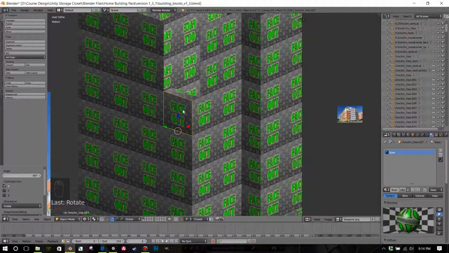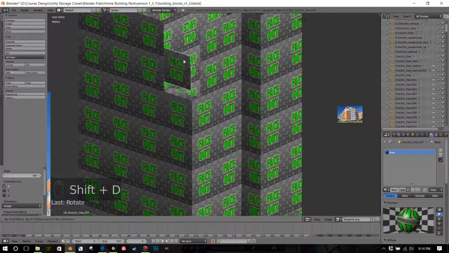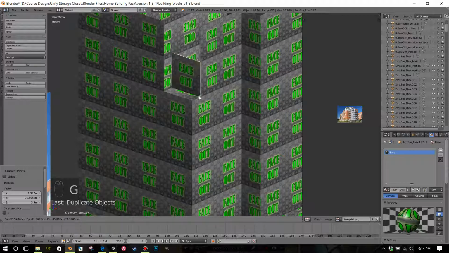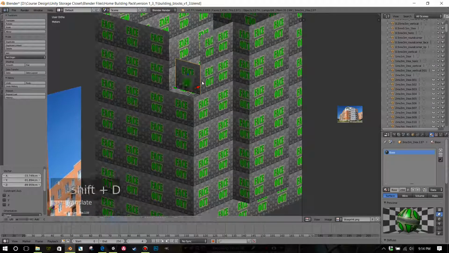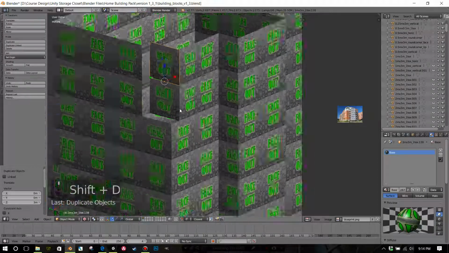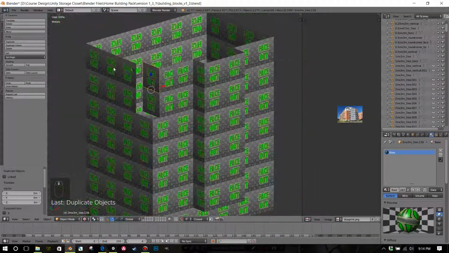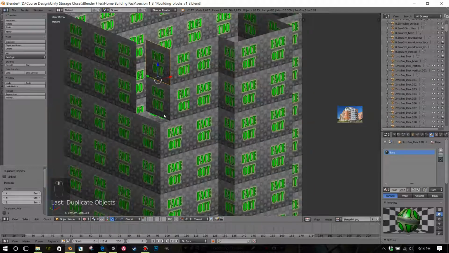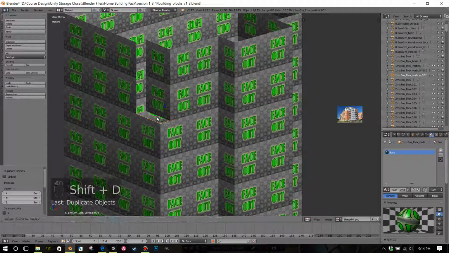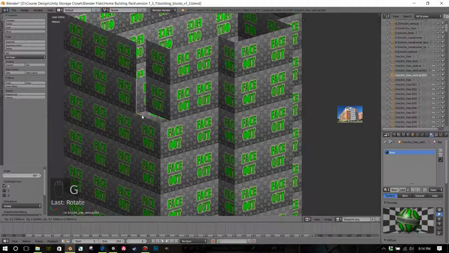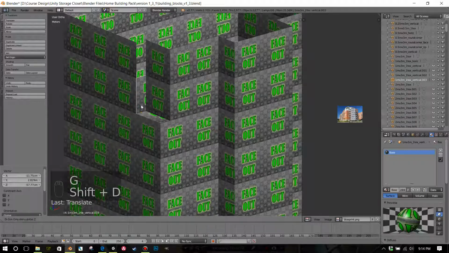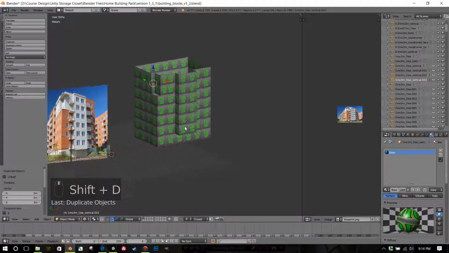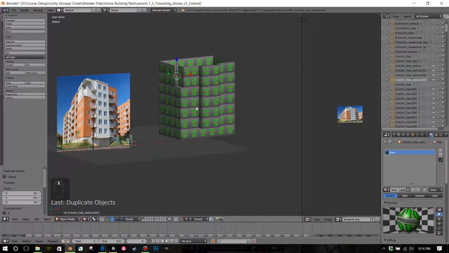So just grab one of these here, Shift D, and then we're just going to keep using the snapping here to get that right. And then Shift D, Z3, and then we just need to fill in this last part here. Shift D, and then we need to rotate this back up. So that's RX 90, and then we'll just snap it in. And then Shift D, Z3. All right. So that's the basic base of the building, and then we're going to come in, add windows and the porches and the roof.